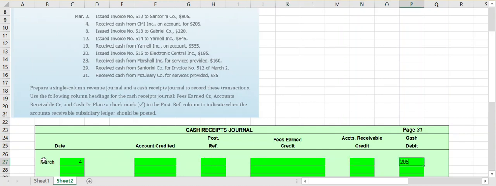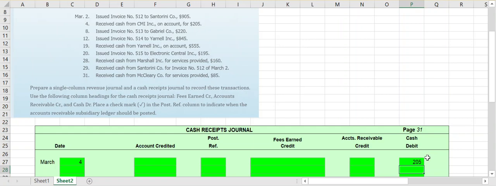So our cash has to go up. Again, don't forget, even though you're using a special journal, the same rule applies that your debits and credits have to equal. So always double check that you're affecting a column that's a debit column and a column that's a credit column. Notice that we only have one debit column, and that's cash, because the only thing going into our cash receipts journal is when we're receiving cash for any reason. So our debit's always going to be to cash.